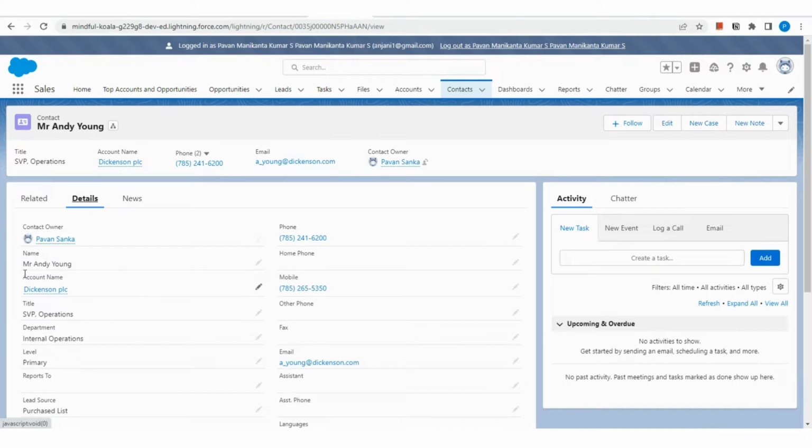See, now account name is visible and editable also. So this is how we restrict the accessibility and editability of a field using field level security settings in Salesforce. Thank you.